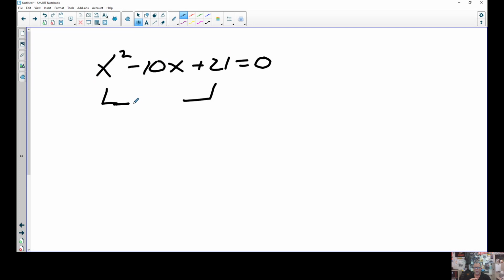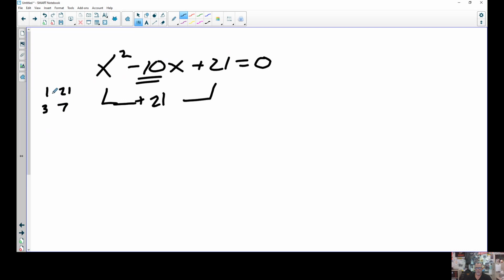Well, the way I show is this. Multiply this number, which we consider to be a 1, times this number, and you get positive 21. So for positive 21 now, I want factors of 21 that add to -10. What I first do is just start with 1 and 21. 2 doesn't go into 21, 3 does, so 3 and 7. 4 doesn't go in, 5 doesn't go in, 6 doesn't go in, then we're back to 7. So these are the factors.